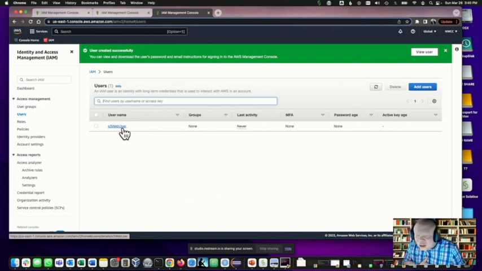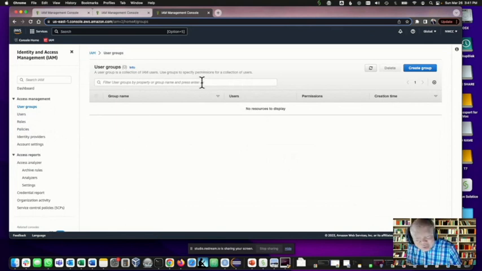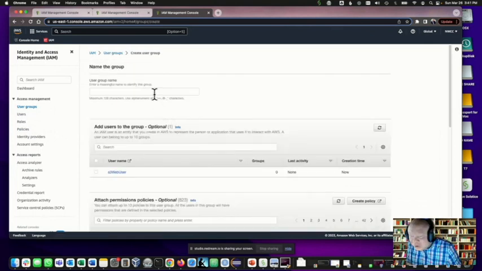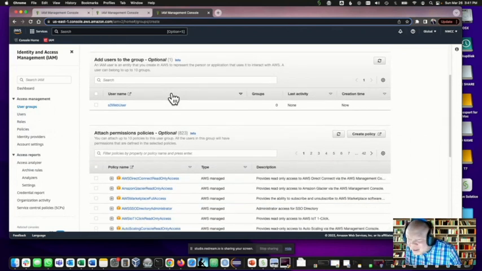Now, this user will have access to everything as well because we did not restrict the user. But I want to restrict this user just to the S3 service for now. So I'll create a user group and call that group S3 user group.